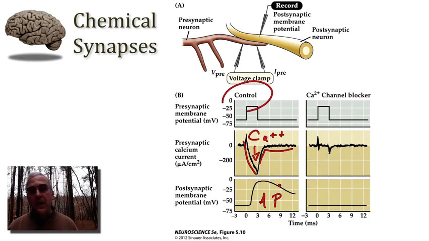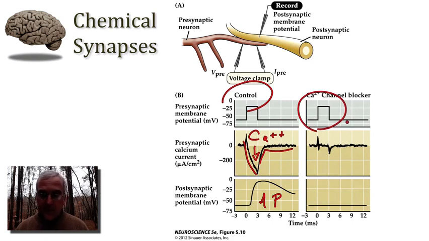Okay? Now, this presynaptic terminal is large enough that the scientists can actually infuse a compound that blocks calcium channels, and when that's done, the same kind of depolarization of the presynaptic membrane fails to result in the opening of these voltage-gated calcium channels. So there's pretty much no change and no action potential. So without calcium in the presynaptic terminal, we do not record an action potential in the postsynaptic process.